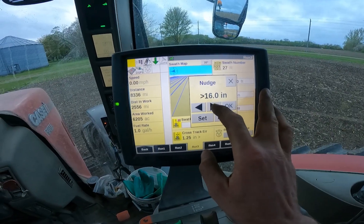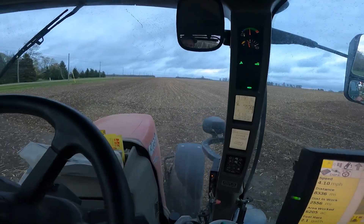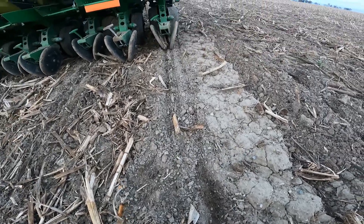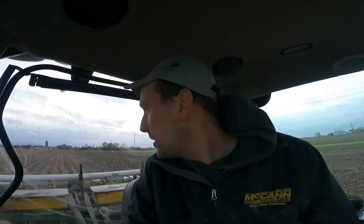I'm going to nudge this over seven inches and then you guys can see what it looks like. Let's make sure we're making twin rows here. That doesn't look right. I just realized I'm driving the opposite direction this strip was made and the opposite direction that I planted it the first time. When I was nudged over seven inches, it only looked like three inches back there, so I nudged it over a bit more. I'm going to head back on the next swath, but I better just plant the whole thing once and then come back and plant it all the same direction.